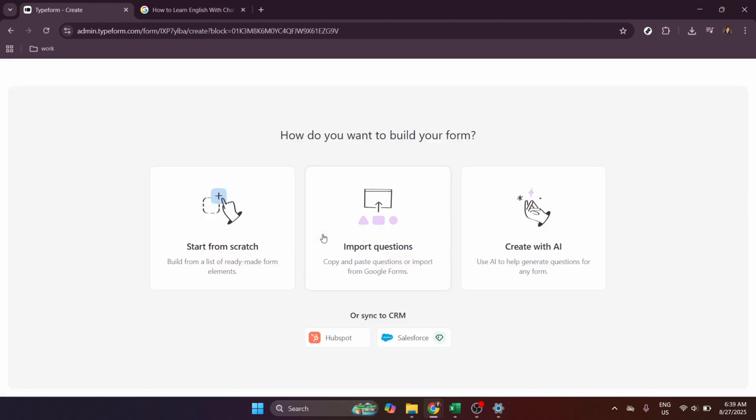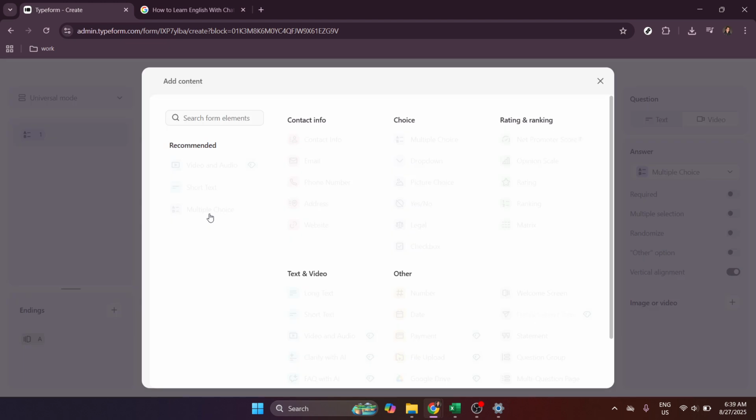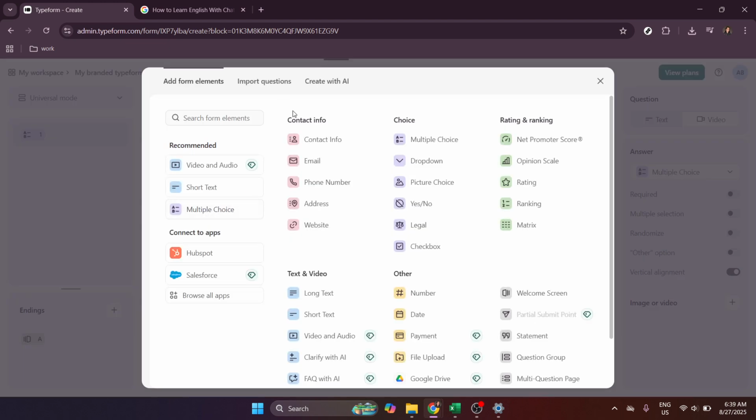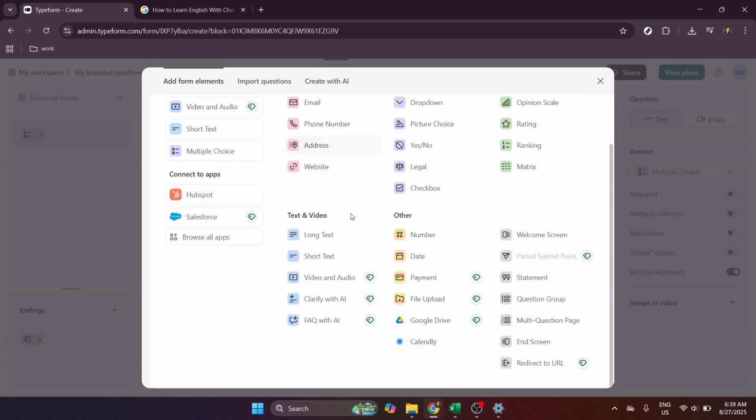However, for today's tutorial, we're going to start from scratch, allowing you to tailor each part of the form to your specific needs. Click on Start from Scratch, and you'll be taken to a blank canvas.